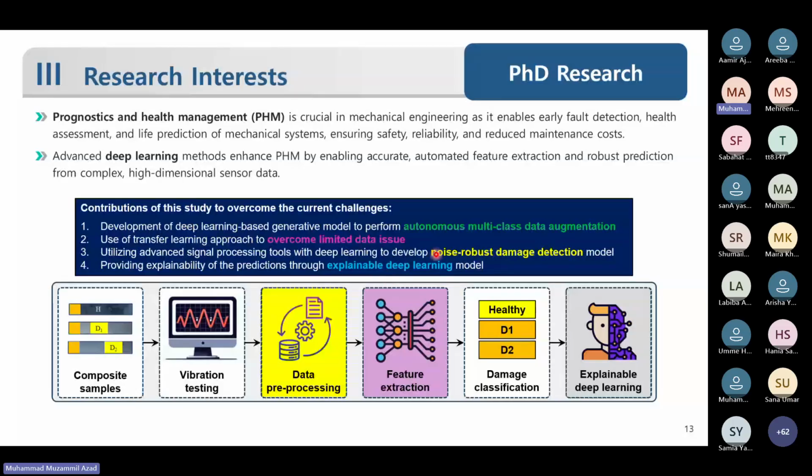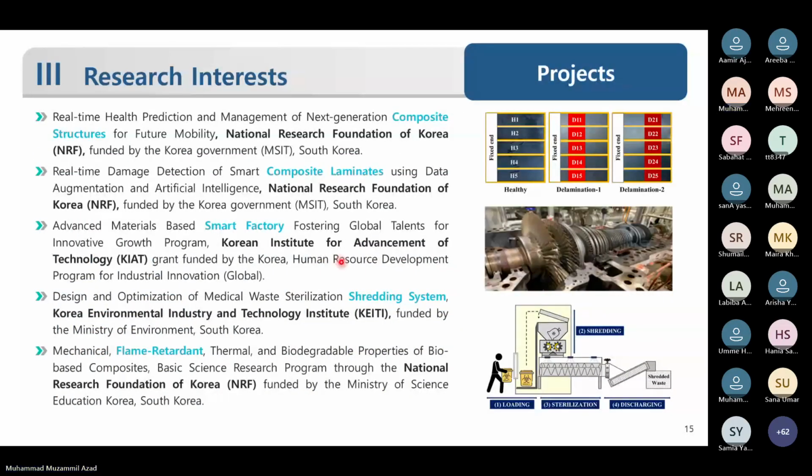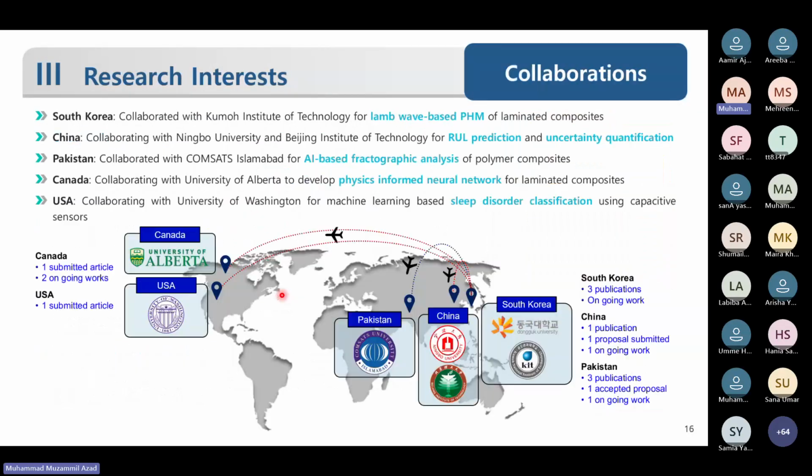For this PHM approach, I implemented it on different applications. The first one I mentioned is related to the composite structure domain. The second one I implemented on a power plant as well. And during my PhD, I worked on different other projects related to science and technology, including the smart factory project, the design and optimization of a medical waste shredding system, and some improvement of mechanical and flame retardant properties for different sorts of composites. So these are different projects that I did during my PhD.